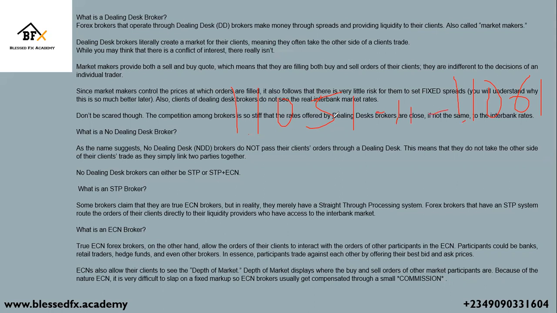10. At the same time, another dealing desk broker might be 1.1050 and 1.1062. Here the spread will be 12. So at the same time, it is obvious they've altered the price a little bit. It does not mean they change the market, but that's why they call them market makers. They determine their spread, and of course they will have huge spread. So that's the problem with dealing desk.